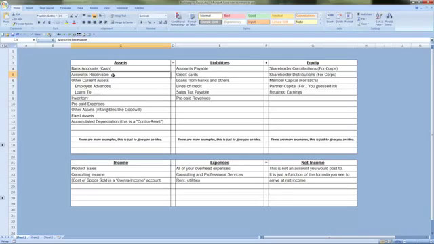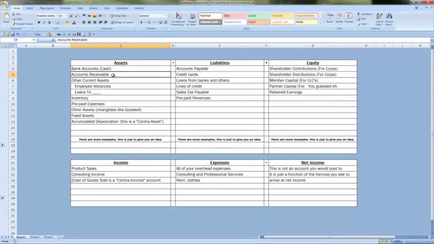Reality is, when you understand your debits and credits, then you understand that when I'm booking payroll, I need to debit an expense for the entire amount of the payroll. I also need to show the liabilities that were taken out of that paycheck. So my check has to net out to the net pay. But I'm not simply going to show the net pay and call that all payroll expense.